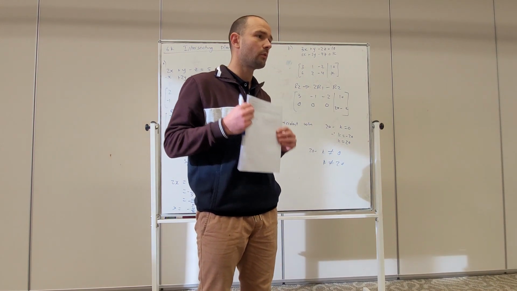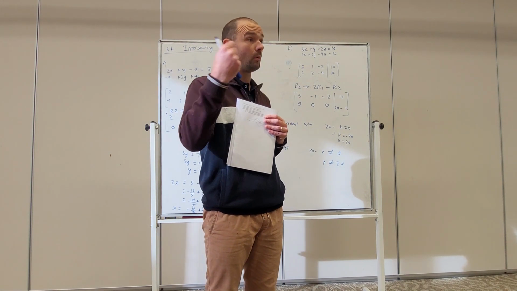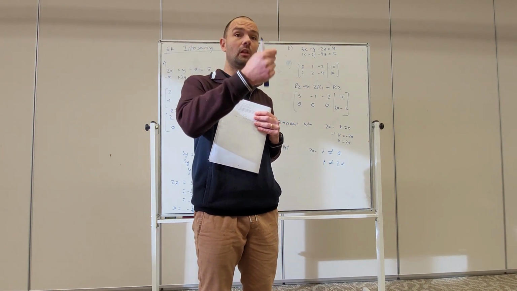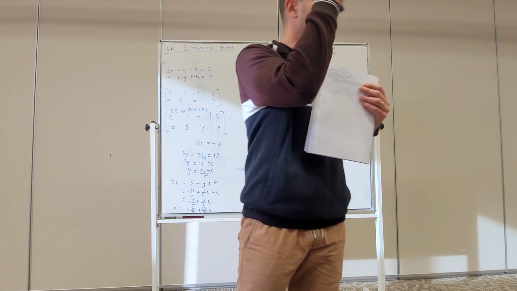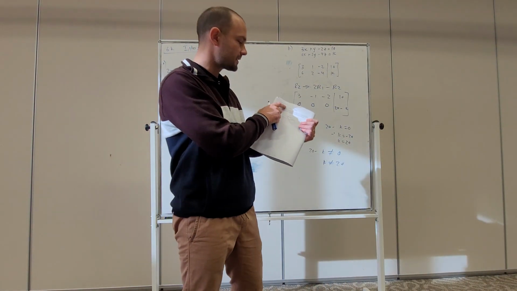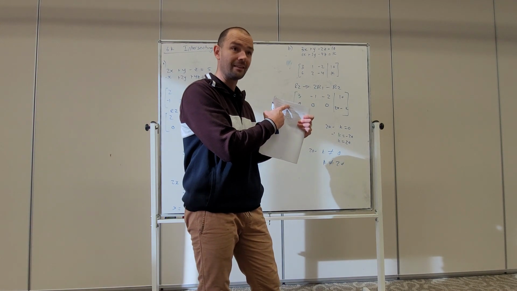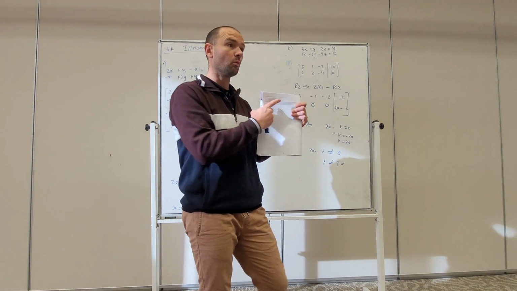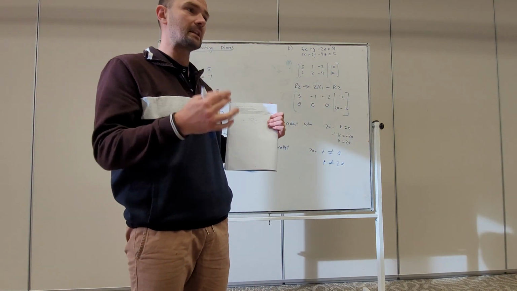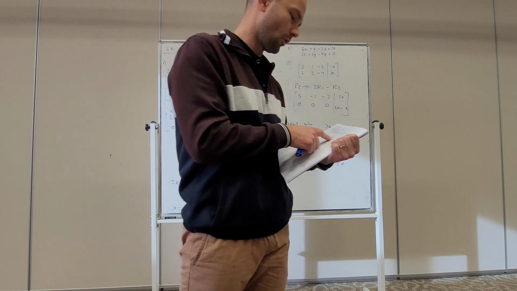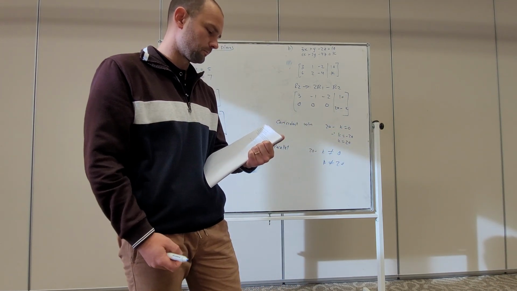Now, how would we show that a point lies on a plane? It's the same way we would show that a point lies on the line. If a point lies on a line, then it satisfies the equation. If a point lies on the plane, then it satisfies the equation. So we're going to substitute the coordinates of A into the equation of plane 1, and we'll see that the left-hand side equals the right-hand side. We'll substitute the coordinates of A into plane 2, and we'll see that it also satisfies plane 2. And so thus we'll know that the coordinates of A lie on both plane 1 and plane 2.